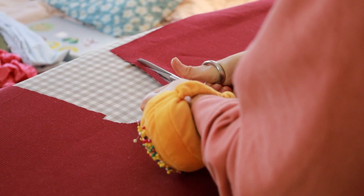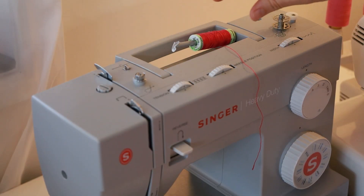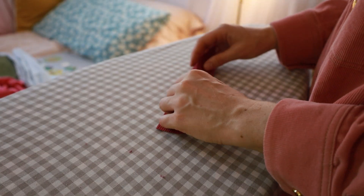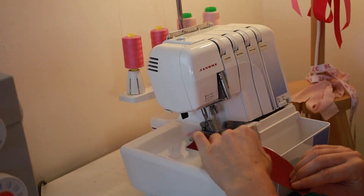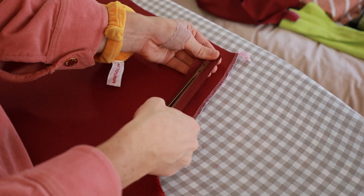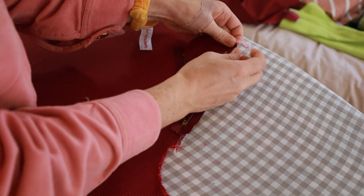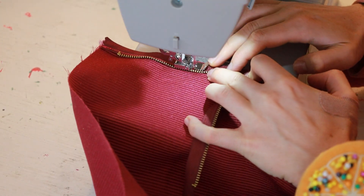I cut out my interfacing, got my zipper ready, and then got straight into the zipper construction. I can't go too in depth about zipper construction because I'm still learning, but the zipper expansion pack from Anna Allen Clothing is legendary. I learned so much from it — it was my first zipper in a pair of pants and it was so easy to read. It made sense, the pictures were helpful, I just highly recommend it. If you want to learn how to put a zipper in pants, I think this is your pattern.